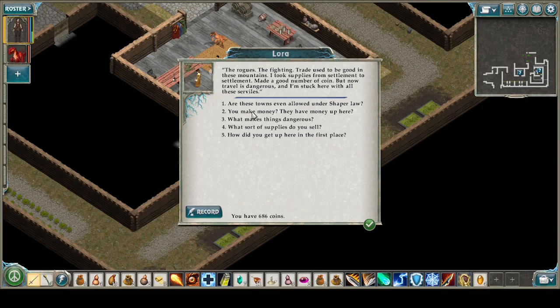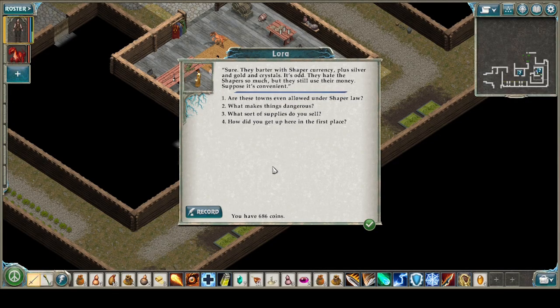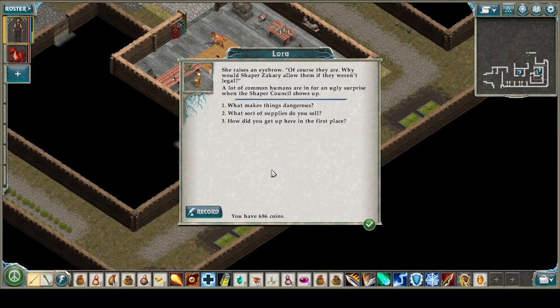You make money? They have money up here? Sure, barter with Shaper currency, plus silver and gold crystals. It's odd, they hate the Shaper so much, but they still use their money. Suppose it's convenient. Are these towns even allowed under Shaper law? She raised an eyebrow. Of course they are. Why would Shaper Zachary allow them if they weren't legal? A lot of common humans are in for an ugly surprise when the Shaper Council shows up.